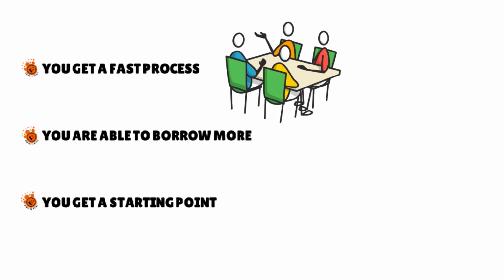Moreover, hard money lenders will not pay attention to your credit history. They really don't care, or how much debt you have. One thing you should know when buying rental properties with a hard money loan is that the property that you own is the asset that is backing the loan. Additionally, hard money lenders are only interested in the value of the property. That's all they care about in the first place.